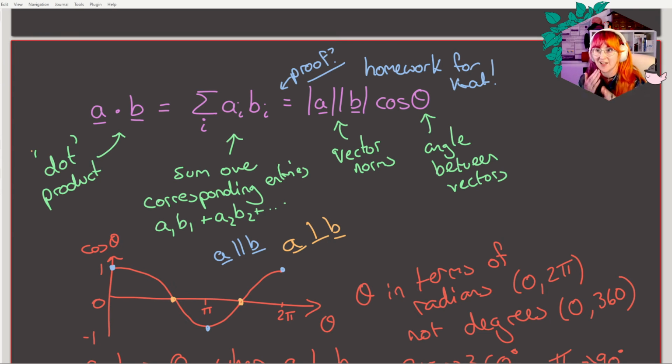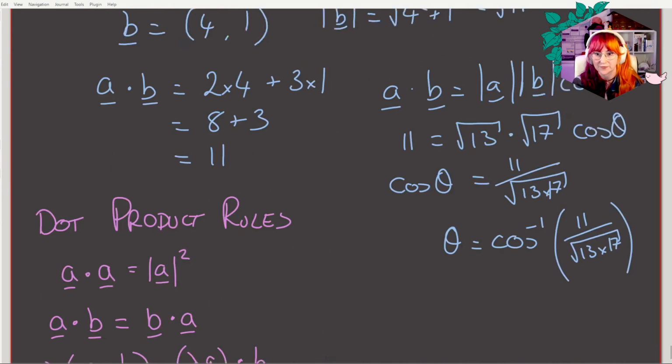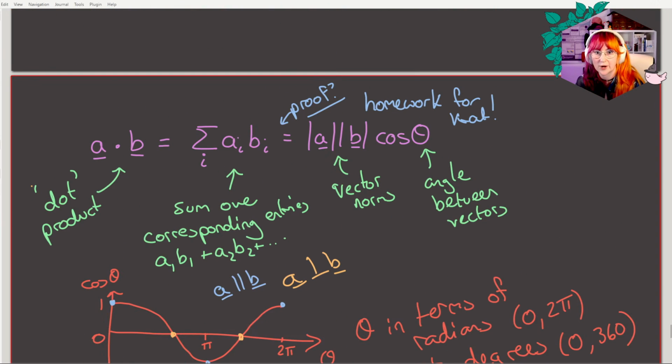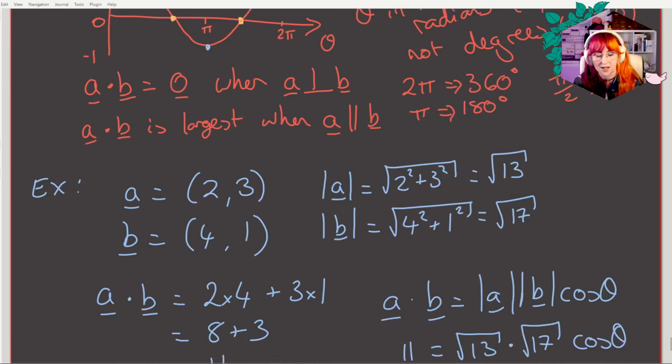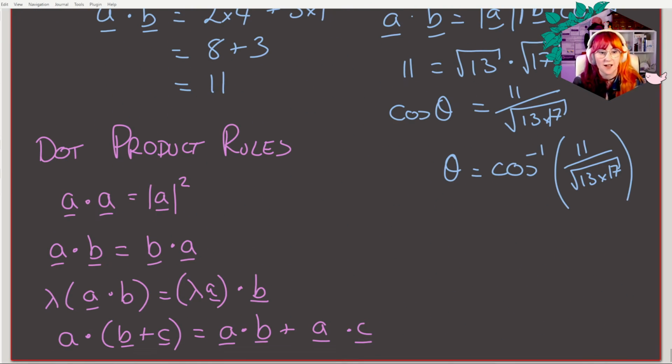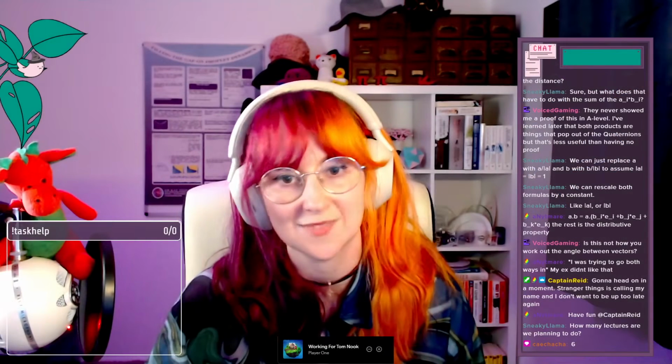So we can figure out if any two vectors are perpendicular to each other because their dot product will be 0. We then broke my brain a bit about why this was a proof and why this works. I've forgotten, we'll do that next time. And then we finally introduced some dot product rules. Ugh. We did it!